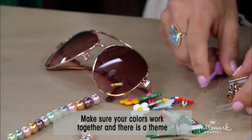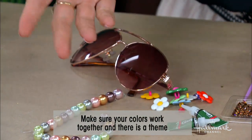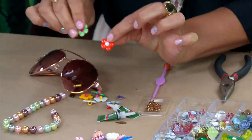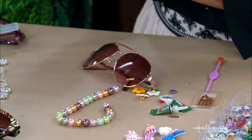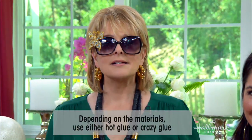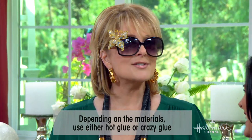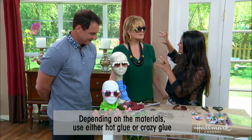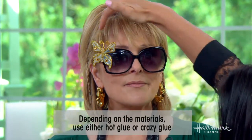And you're going to need your glasses, because those are teeny, tiny ones. Working with little beads or little embellishments, you want to use crazy glue. The larger thing, see how great? There you go. Just like a butterfly landed on my eye. I love it. You can add Swarovski crystals here and really make it all, or you just leave it like that. You can put this on the side of the lenses or the side of the glasses here as well.